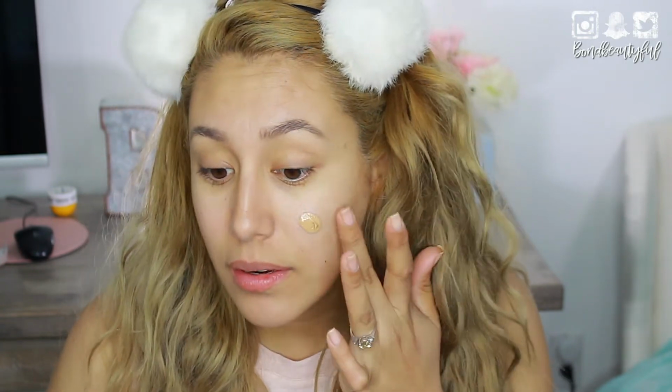This is completely realistic. This is the It Cosmetics Your Skin But Better CC Cream. This one has SPF 50. So this is my base. Apply it with your hands if you want a light layer. This is going to give me my SPF at the beach and also even out my skin tone. So this is what I'm going to apply using my Sigma sponge. But you can definitely apply it at the beach with your hands if you want.